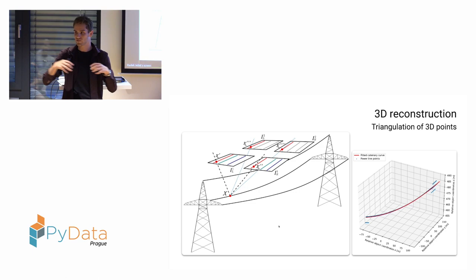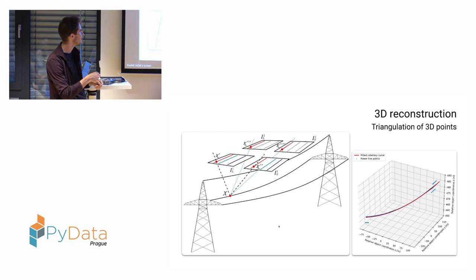You also need to know that this power line corresponds to this one, so I just sorted them left to right. The red one here, and that's it. Then you can pick any point on this power line, and from all of this information and a bit of mathematics, you get a corresponding point on the second one. Then you can triangulate to create the 3D point. But this is the happy case, where you can simply sort them because there are five wires in the images, five on the left and five on the right.